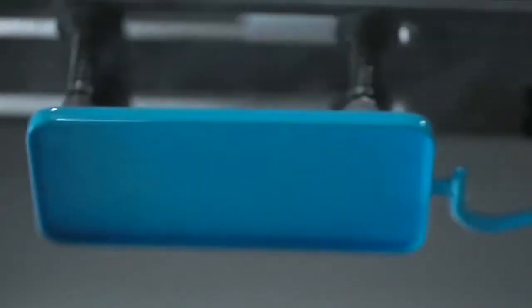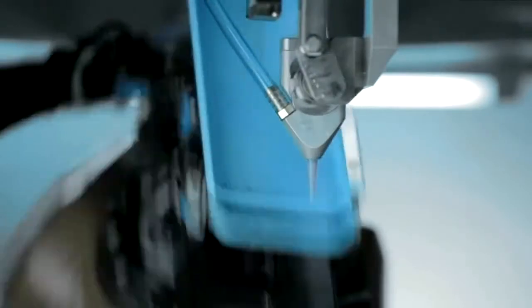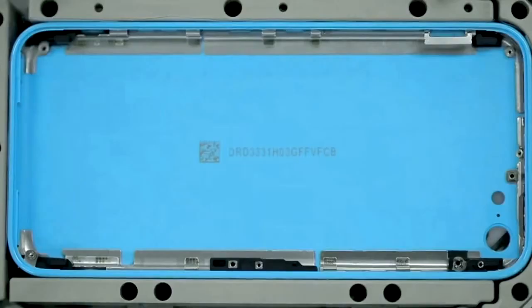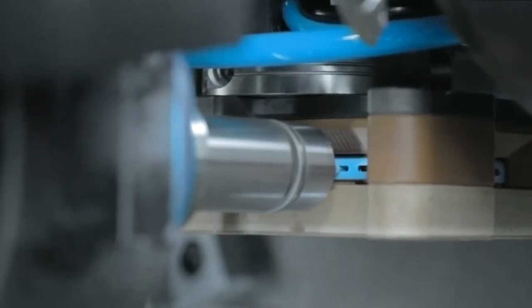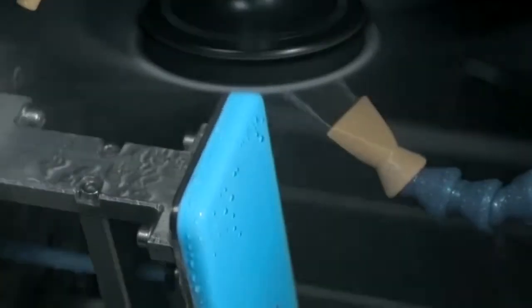It starts with a single piece of polycarbonate into which we install a steel reinforced frame, creating a bespoke assembly that doubles as an antenna. We then add the rear plate, machine holes for the buttons, ensuring perfect alignment. The entire assembly then goes through multiple finishing processes, including a clear lacquer hard coat that creates a durable and incredibly glossy surface.